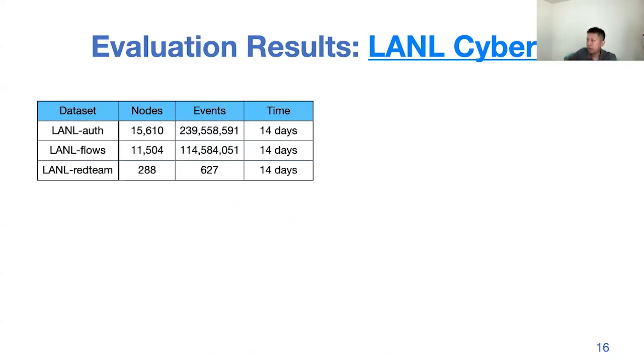Okay, so we tested our systems on two data sets, and both of them are large-scale. The first is LANL Cyber 1, a data set with multiple sources of logs, including authentication logs, flow logs, DNS logs, and machine logs. In the end, we found authentication logs and flow logs can be used together, and both of them have a huge number of events. The authors also simulated some red team events, but you can see the ratios are really large if you look at the authentication logs and flow logs with red team events.